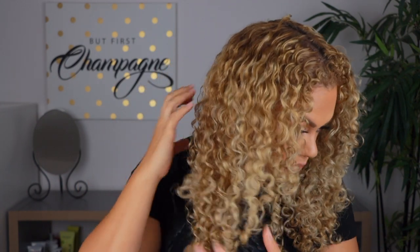However, look at this chunky cute curl. I can't get over it. Right here, the curls are just much smaller, much thinner. And right here, I definitely feel like they look much more defined. Not just much more defined because right now my hair is really long, so the weight of my hair is pulling on my curls. So right now, I don't have as much definition as I normally had when my hair was shorter.